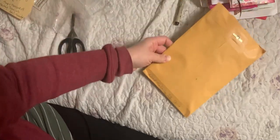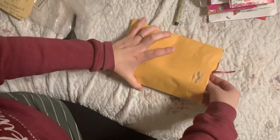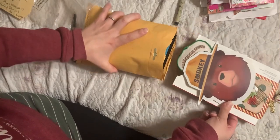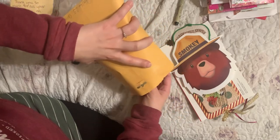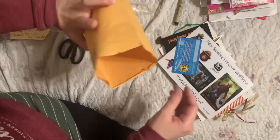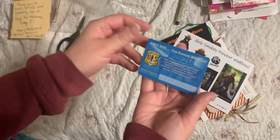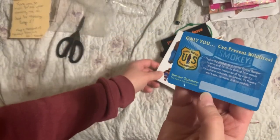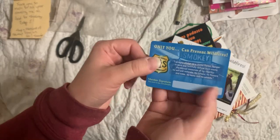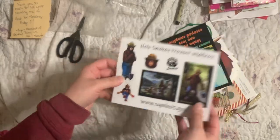I'm going to try and get through this before my baby Jay wakes up. This is from Denise Camper — she is the one who sent me all my goodies for my smoky journal. She mentioned she was sending a couple other items. Look at this guys — only you can prevent forest fires, and you can write the name. Maybe I can write the baby's name in here. How cute is that? We got some stickers.